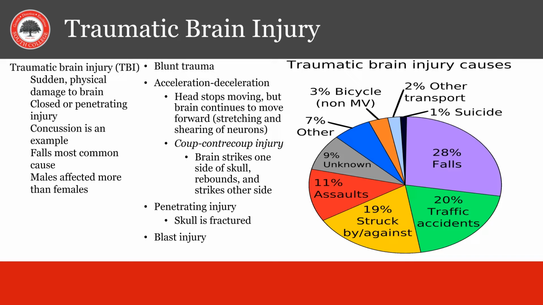Traumatic brain injury is more common in males than females, and more common in younger than older people. The result may be just a concussion or, at worst, significant brain damage. The injury can be a blunt force hit to the skull, causing the brain to hit the opposite side, or from an acceleration, say in a motor vehicle accident where a car stops suddenly as it hits another car or object and causes the brain to move in the skull, stretching out neurons.